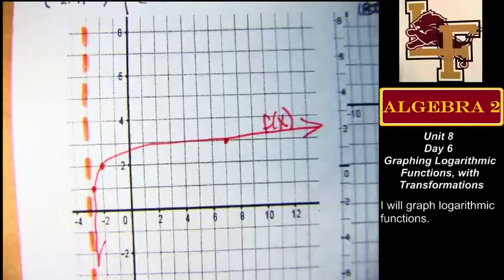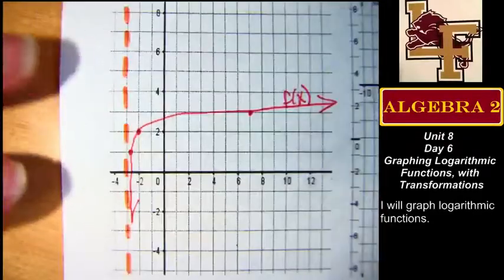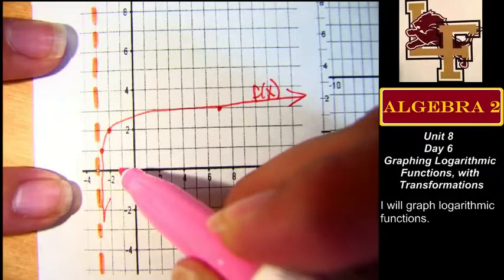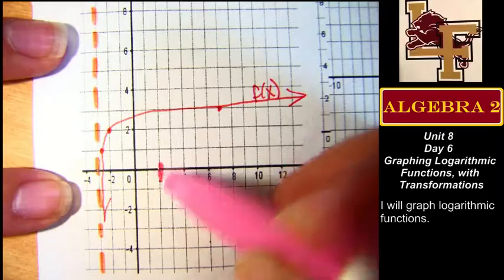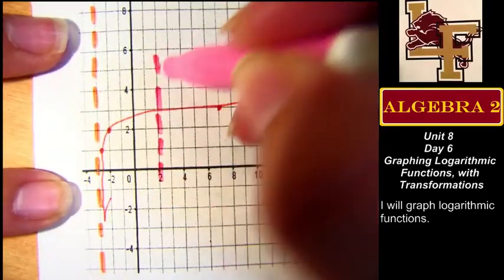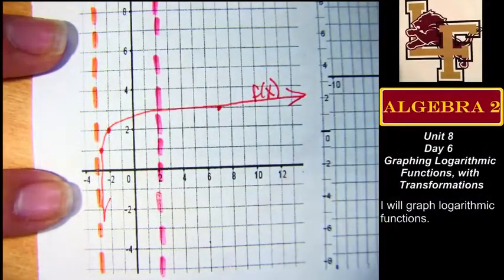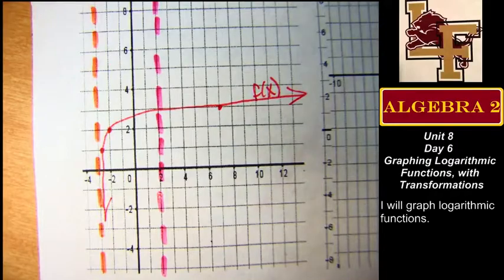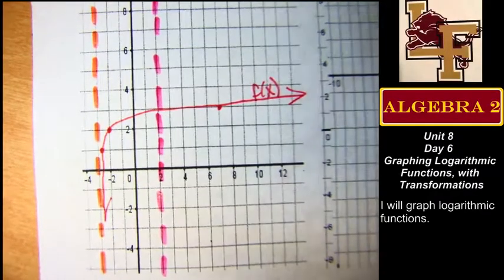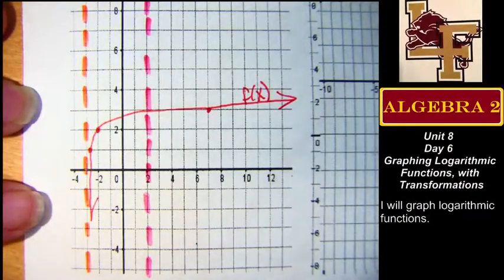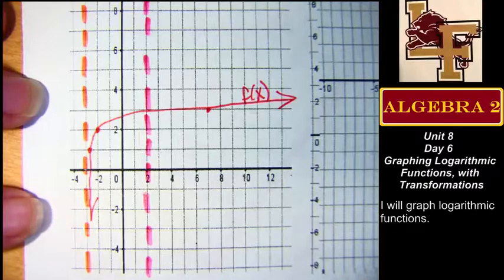So coming back to my graph, looking at my asymptote, 5 to the right. 1, 2, 3, 4, 5. My new asymptote is right here. And then I'm going to grab each point and I'm going to move it 5 to the right, 2 up. You might be asking why I didn't move the vertical asymptote up, because it's a vertical line. Vertical translations on a vertical line, it doesn't do anything.